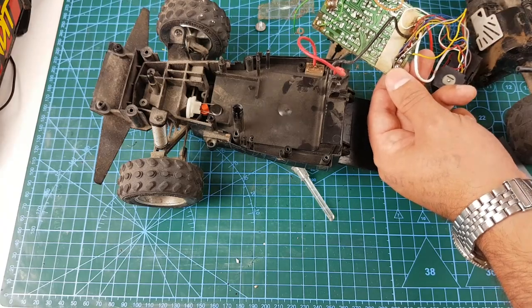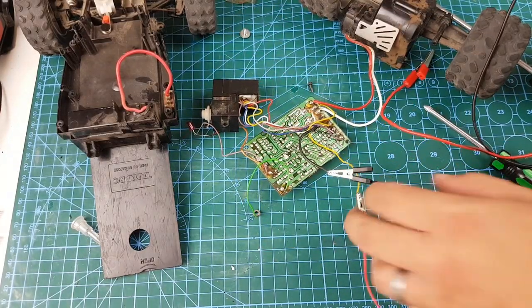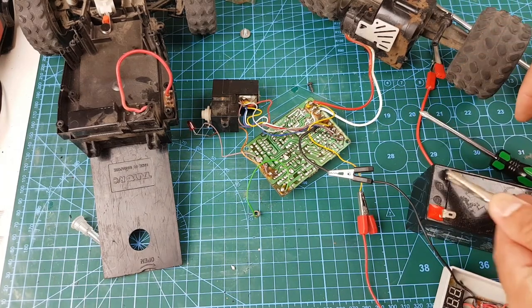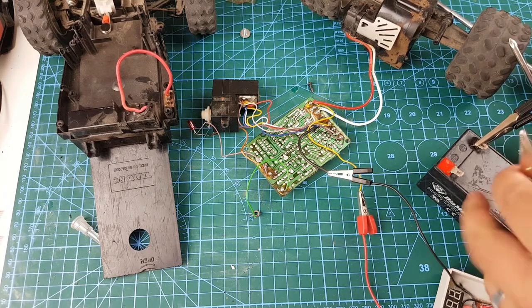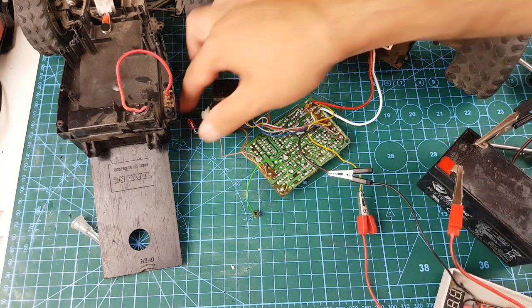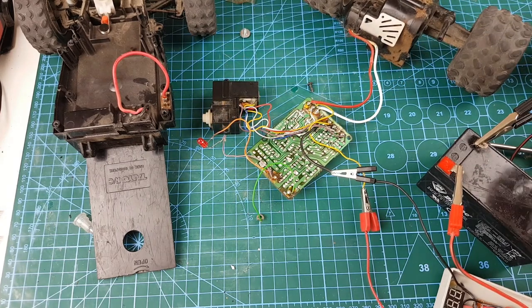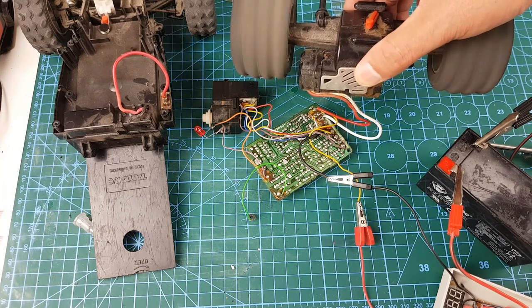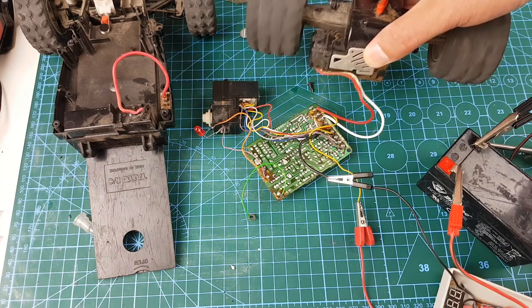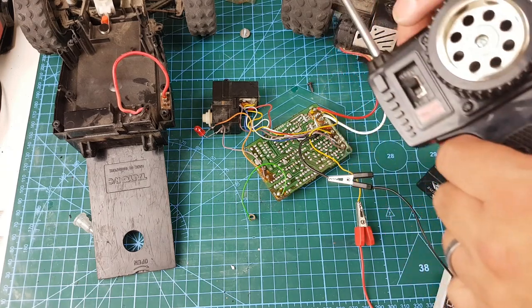The yellow wire is supposed to be connected to the switch, which provides the negative connection. When I looked at the switch there was only one wire — naturally you need two wires coming out of a switch to make something work. So here I am doing some tests: I connected a 9V regulator with both terminals to the black and one to the yellow, which I thought would have been red, but it wasn't. And there's the LED that's come on, so we know the car is working. I connected the radio and there we go — we can make the motor go back and forth.